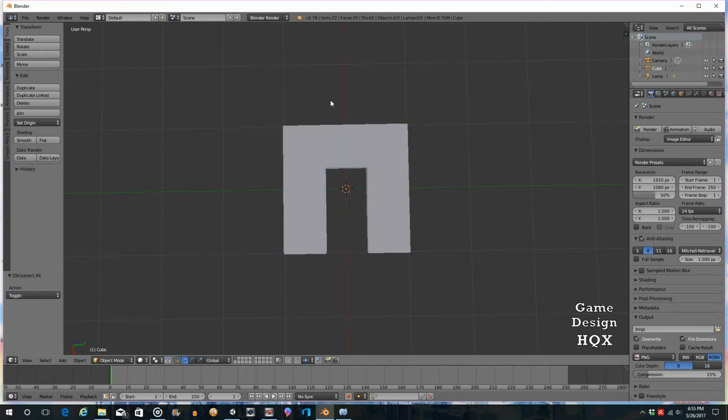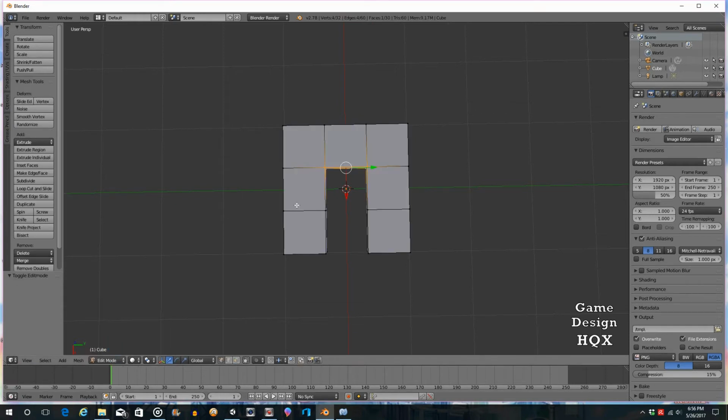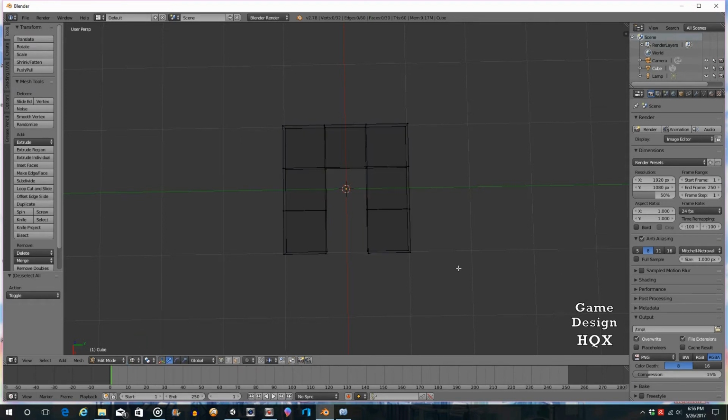let's A to deselect, come back down to object mode, go to edit, A to deselect. Let's go to the next to edit mode. You should see this orb. We'll click on wireframe. That way it's easier to grab everything. And I'm just rotating around to try to get an advantageous angle. There we go. So B for box select, left click, drag, and now I've grabbed all those.